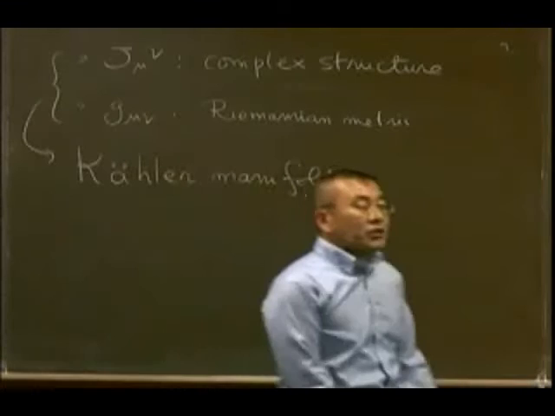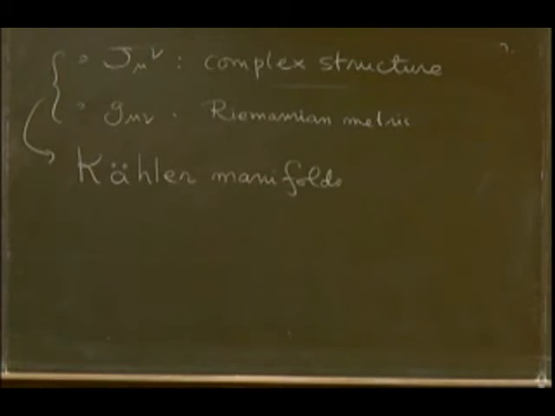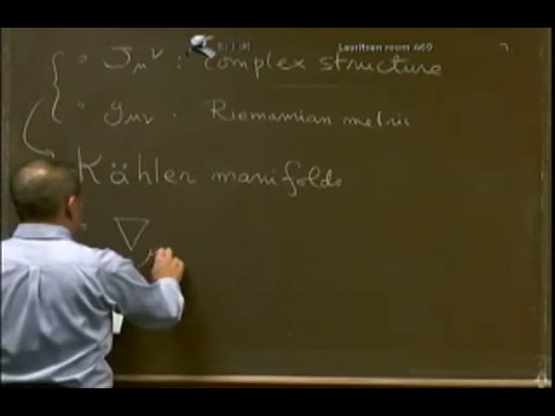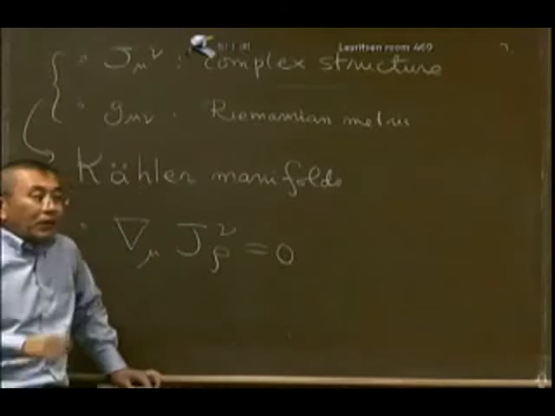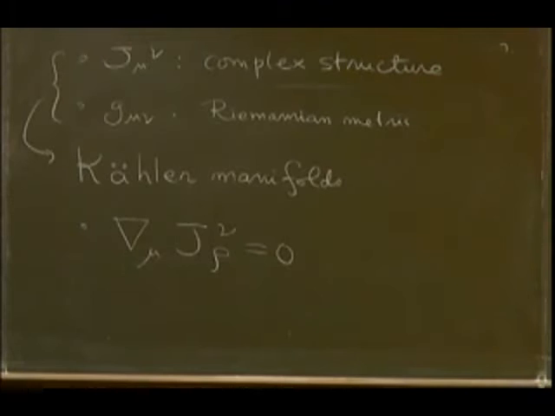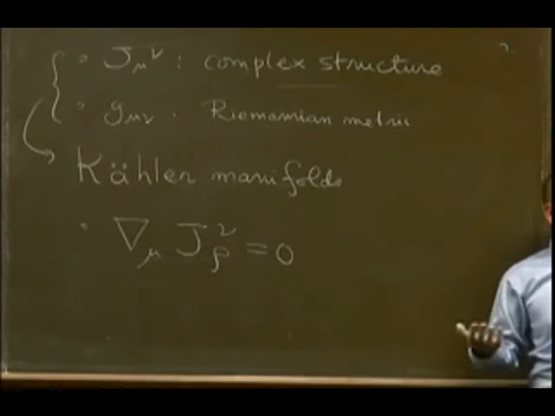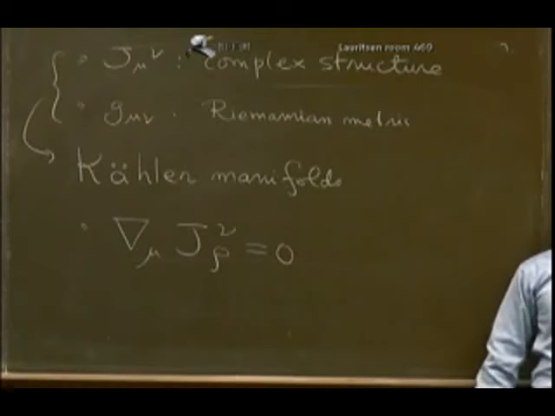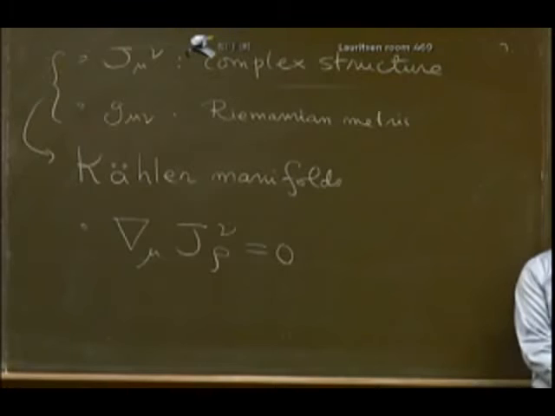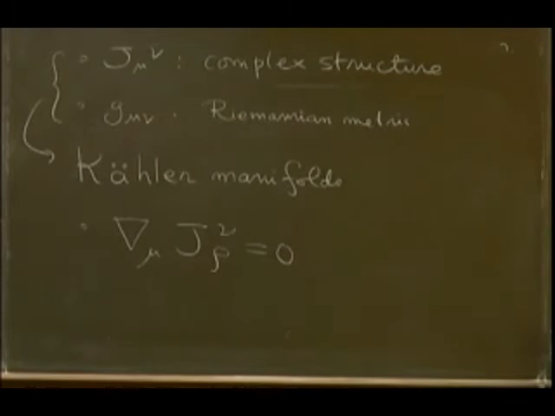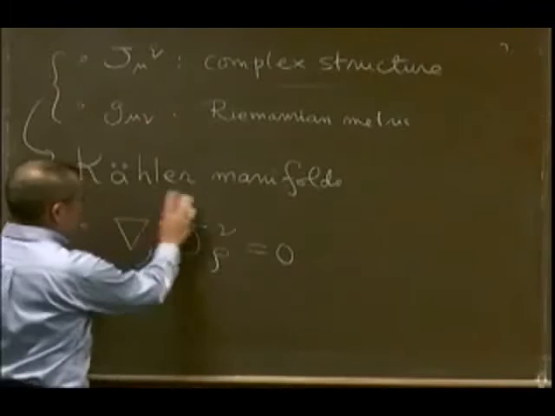So now I'm going to tell you about Kahler manifolds. What are the compatibility conditions that we are going to consider? I'm going to require two compatibility conditions. One condition is that the covariant derivative of this complex structure tensor is zero. Well, it's a natural thing to do. Last week, we introduced the notion of a covariant derivative of a tensor. In general, in curved space, we cannot just take the derivative of a tensor, because if you do that, you don't get a tensor, but something that transforms in a very funny way. But if you have a metric, we can introduce what we call the affine connection, the Christoffel symbol, which we can use to define the covariant derivative, a generalized notion of partial derivative that works on the manifold in such a way that this still transforms as a tensor.